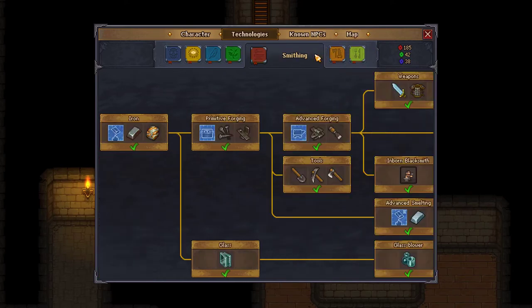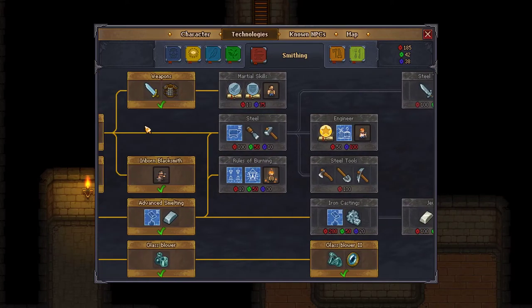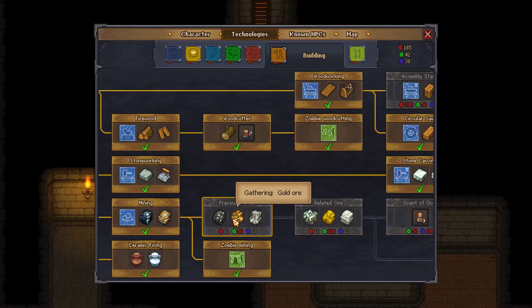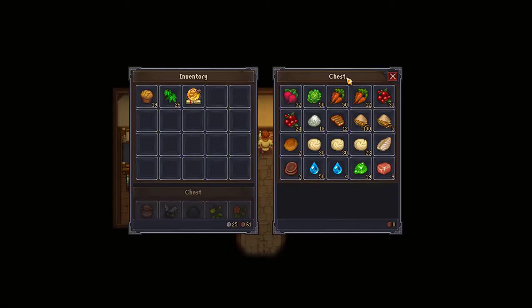Zombie gardening is only so good. Smithing. Nothing is available here yet, mostly because I'm short on green points, it looks like. What about building? Oh, I do want precious metals, so I can start getting the occasional gold ore. Alright, let's earn some green points. And then that'll do it.